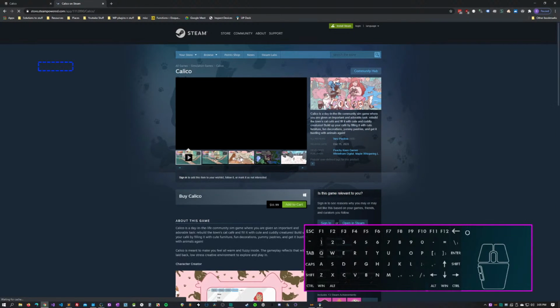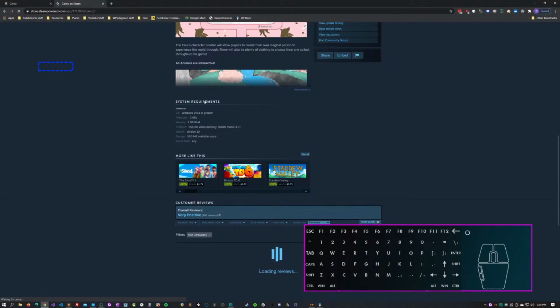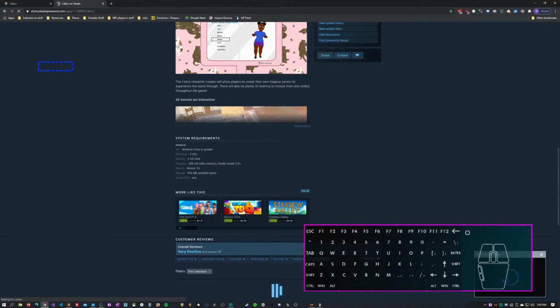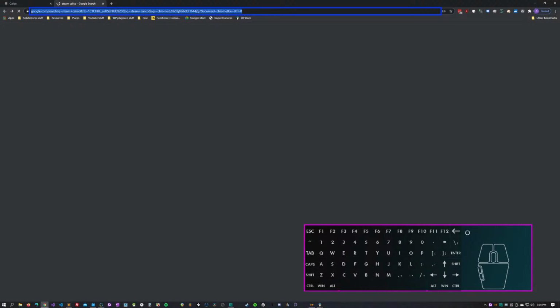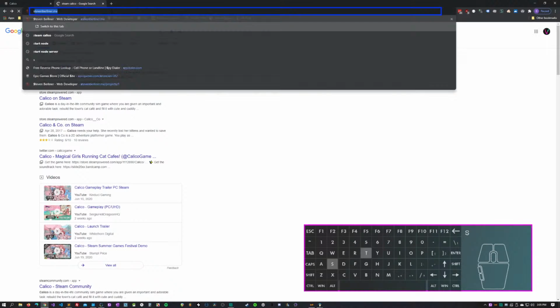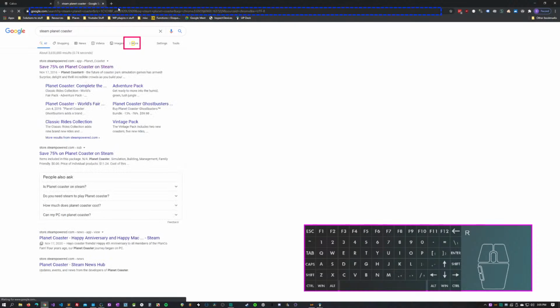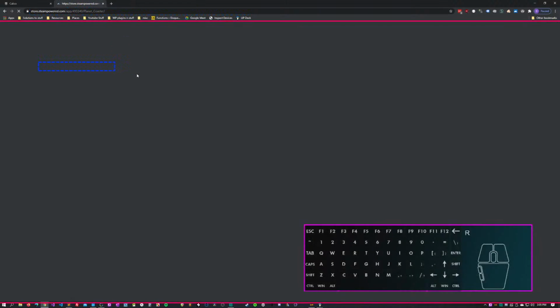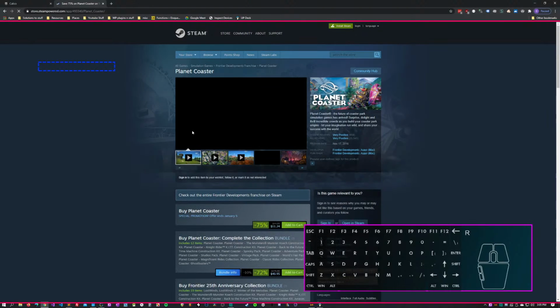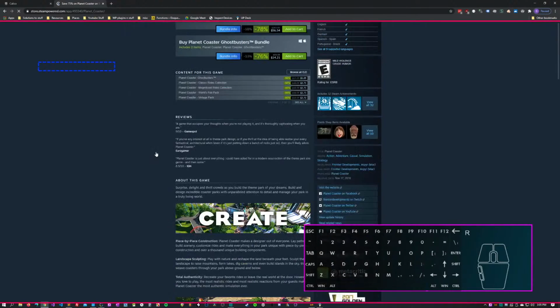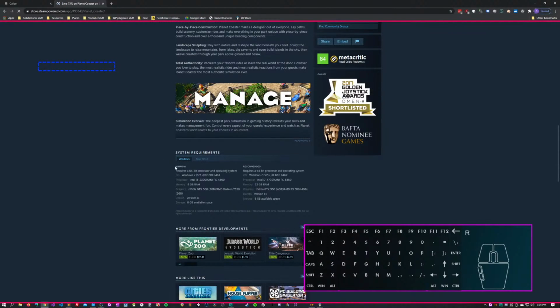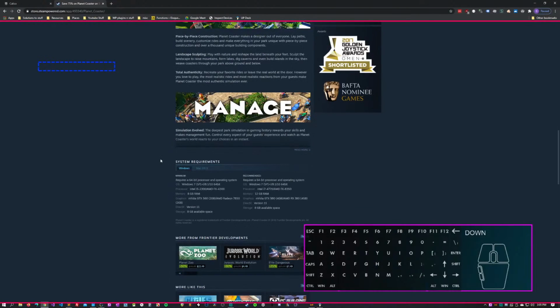Steam Calico Google Steam search. is auto-playing videos, so I'm just going to make sure that it goes to an image there. Okay, there's not two layers. Address and search Right, bar, let me go and it has to- auto-complete control. I don't know, Planet Coaster. I think I saw that has what I'm looking for. Steam Planet Coaster Google search document. Main landmark. Yeah. Blank. Unselected. Save 75% I'm on actually Planet. going to close the screen because I don't need that anymore right now. Oh, okay. Saves.